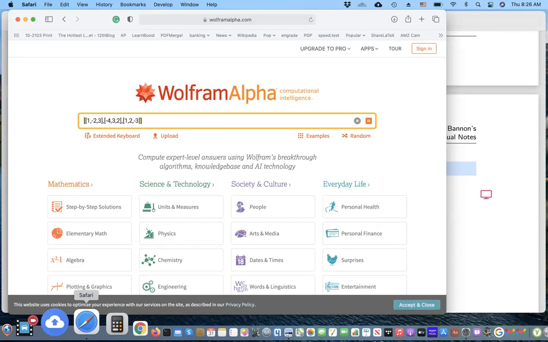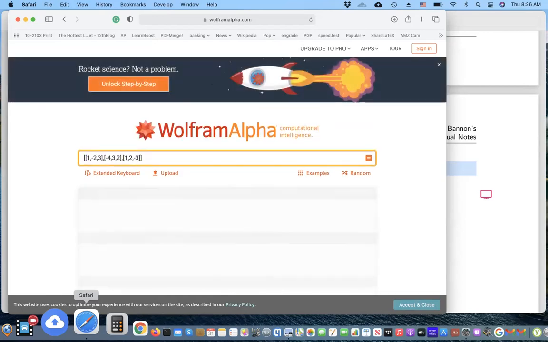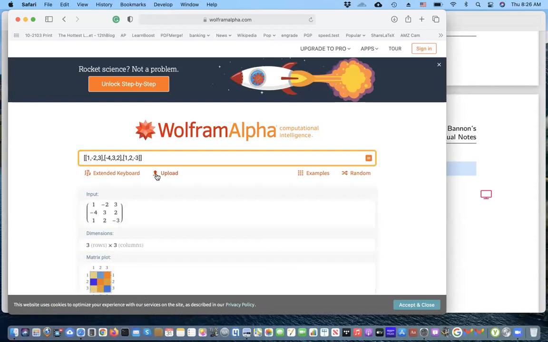All right, I want to see if I did this right. I'm going to get this over here. And again, someone says, I don't know if I can do that. And I see the matrix now. Let me make sure I typed it right. 1, minus 2, 3. And then minus 4, 3, 2. I'm seeing that's A. And 1, 2, minus 3. And now what I'm going to do is multiply it by another matrix. I'll put a star down.